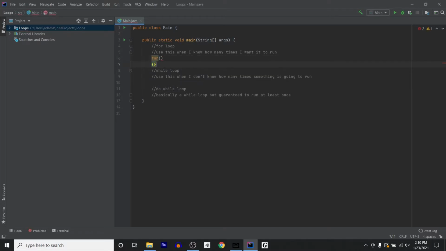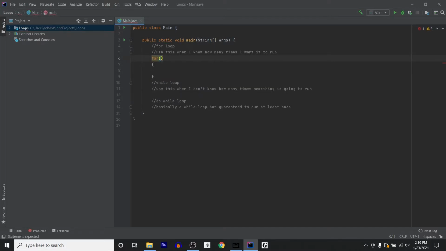You're going to start off with for, and then open and close parentheses and some curly braces. And there are 3 things inside of this for loop. There is your initialization, then there is your end condition, and your increment. So what I mean by initialization is we're either going to use an existing variable or create one. In my case, I'll create one, and I'll say int i equals 0. So I create a variable called i and set it to 0. And for my second condition, this is going to run as long as i is less than 10. And every time this runs, i is going to go up by 1.